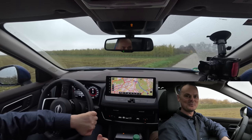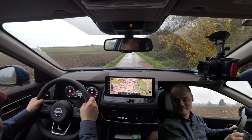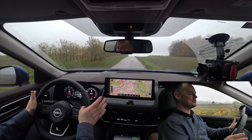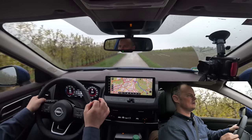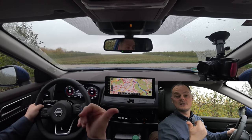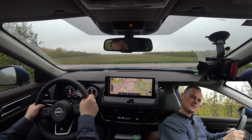That was sports mode, so it's only right to try again in standard. Same road, same incline — now in standard mode. The challenge is to find any difference between this and sports. And no — no difference whatsoever. The same feeling: actually really pleasing power delivery. I think seven seconds is probably around optimal for a larger SUV — once you go below that you're really using a lot of energy to move this kind of weight and size through the air. Seven seconds feels like the right power for this platform.